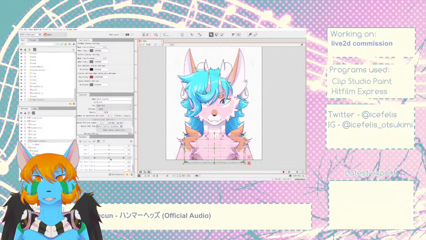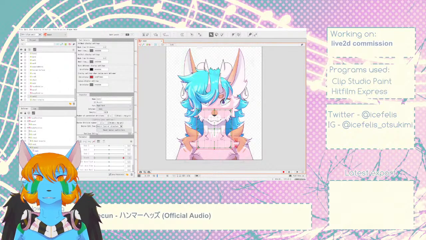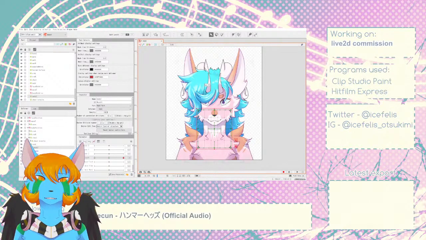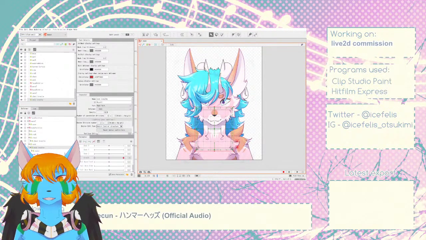Just expand and contract the ends a little bit. Neck, breathe. This might throw some parts of my model off that I need to fix, but it's fine.